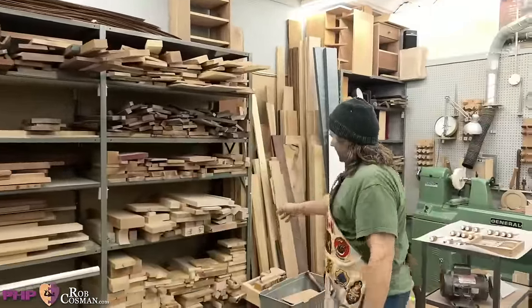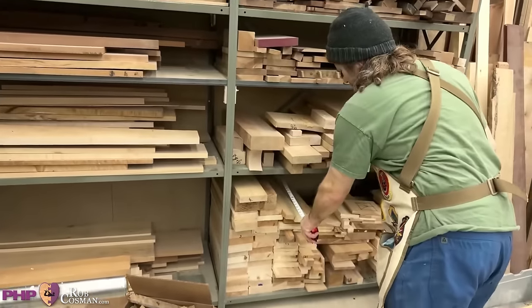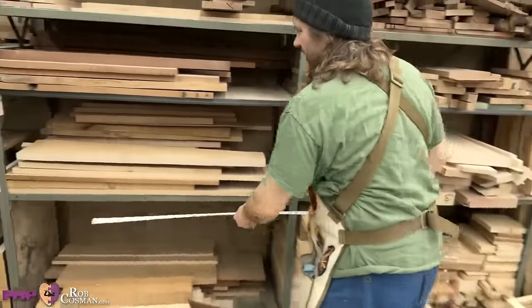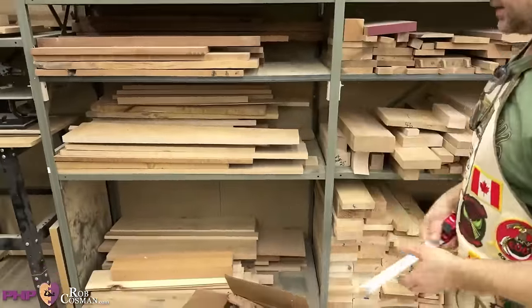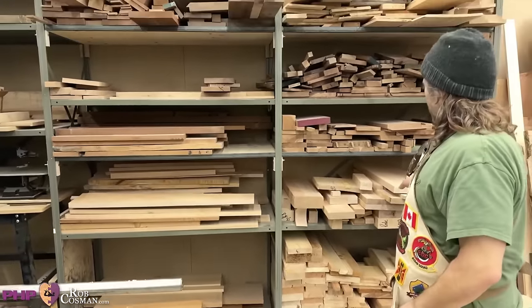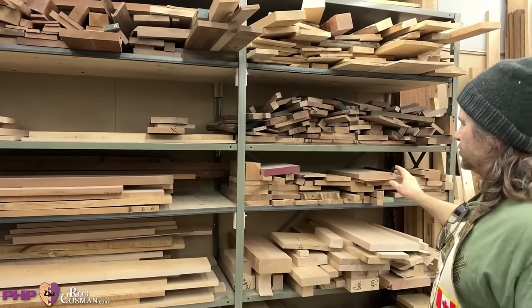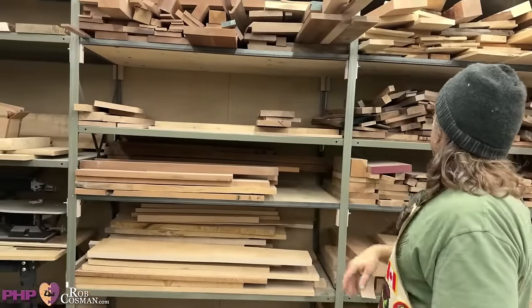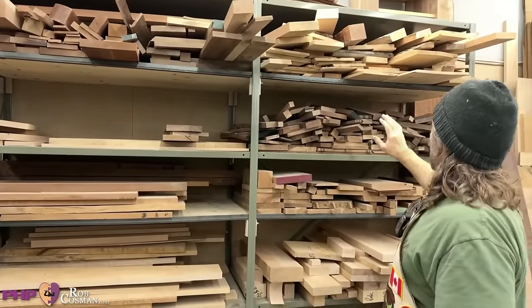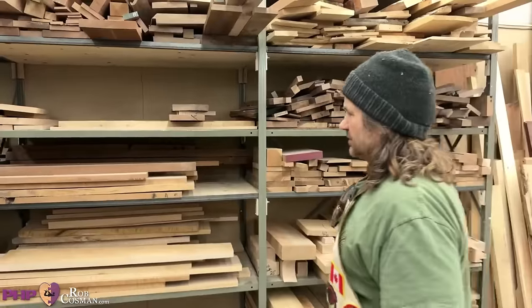So, pine shorts. I think that's 18 inches deep. Two feet. So anything under 2 feet is there. What is that, four? Yeah, 4 foot stuff of pine there. So what do I use the most? I use a lot of pine. This is maple, and that's maple. Walnut. Cherry shorts, cherry longs. For some reason, I don't have a lot of long walnut scraps left over. So that's walnut. So walnut, cherry, maple, and pine would be the woods that I use the most.